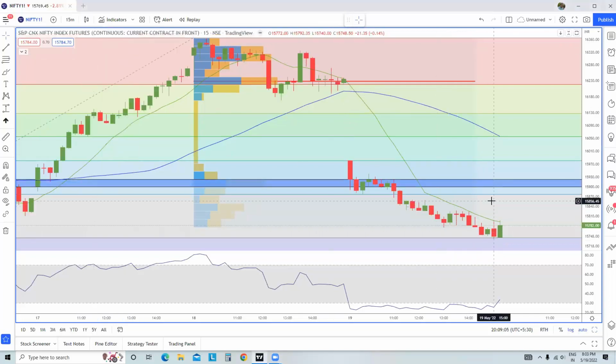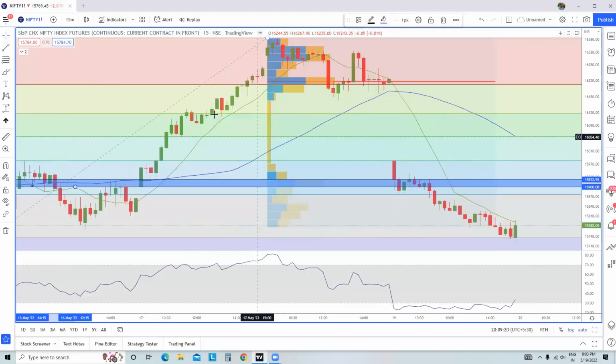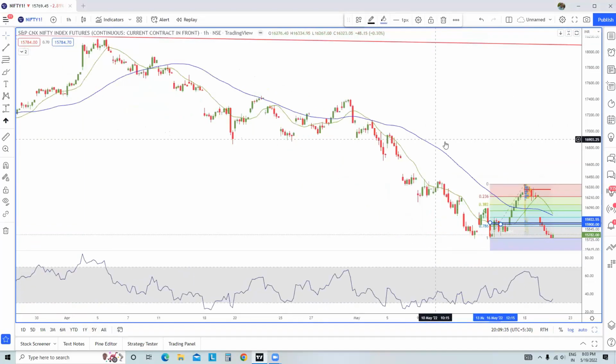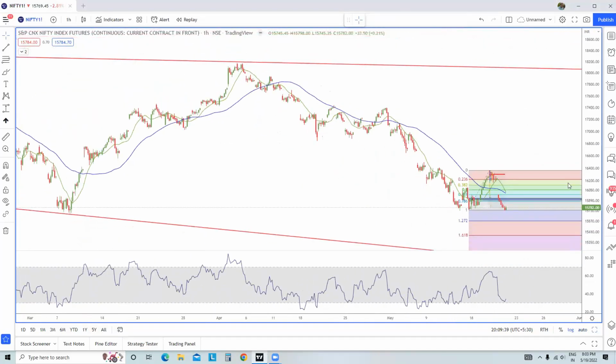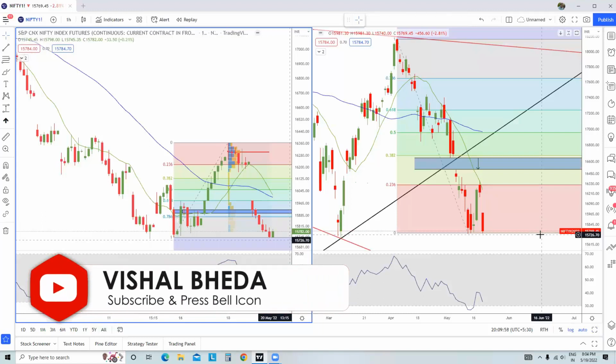And in case we do pull back in the early hours tomorrow or maybe midday, then according to me, the resistance level which would stop the market going higher would be anywhere between 15,900 to 15,922. This could act as a strong resistance for the short term. And on the downside, in case we continue falling and if we close below this level, which is 15,700, all right, not an intraday dip, if we close below and the market keeps on falling, then according to me, the next level which could be tested on the downside will be somewhere around 15,582 and probably somewhere around 15,370 or 15,367. All right, these are the two levels which can be tested on the downside in case the trend continues drifting downwards.